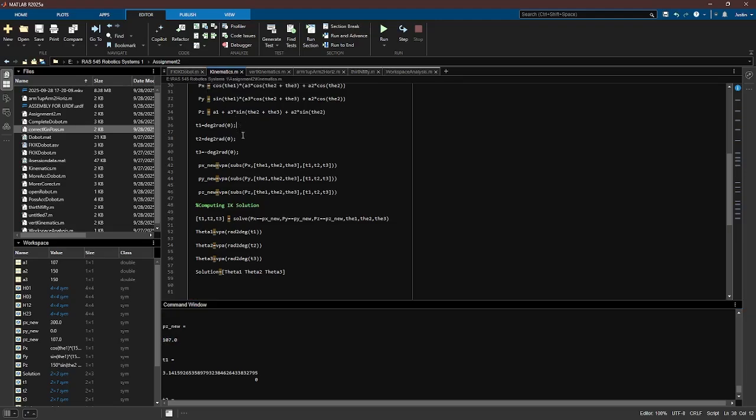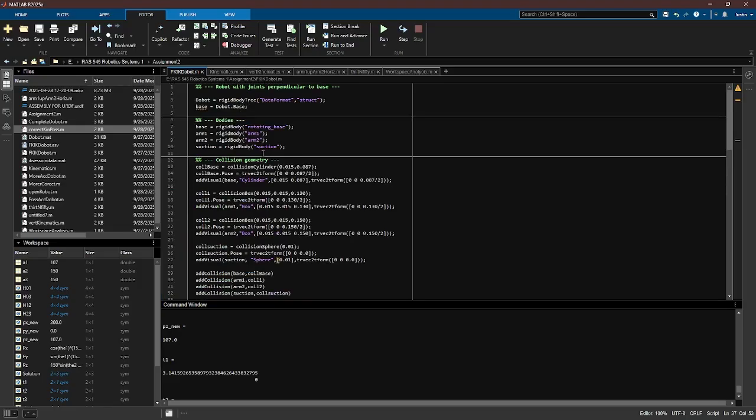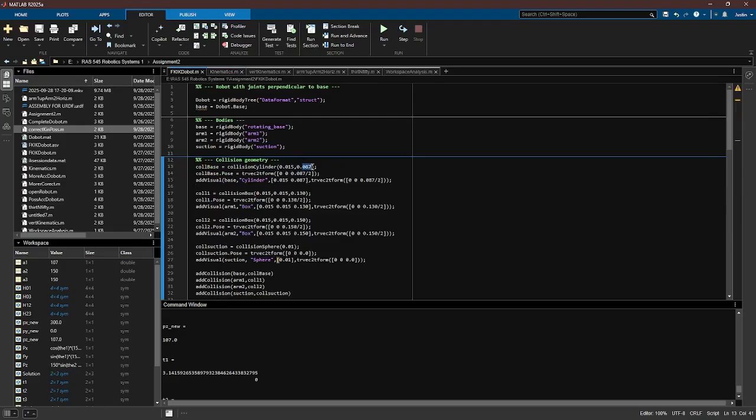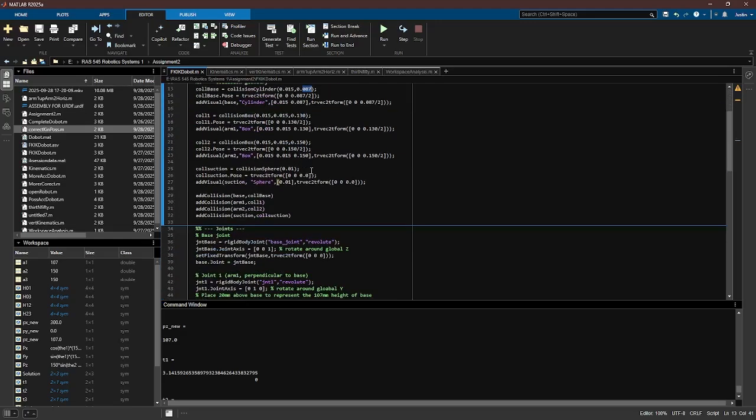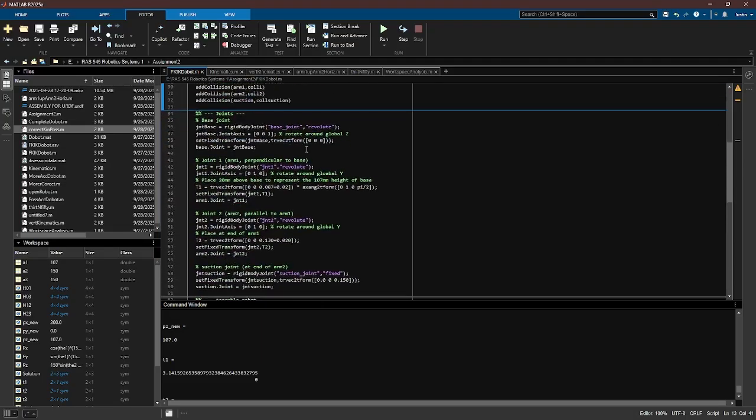millimeters. After completing the kinematics, we want to create a robot that is defined by those kinematics. So I create the robot, I create the base, the arm, the second arm, and the end effector, which is a suction cup in this case. And for this, in the kinematics, I defined the base as 107 millimeters high, but in this robot, I define it as 87 millimeters. And this is because I want there to be an air gap in between the base and the arm so that they don't collide with each other.